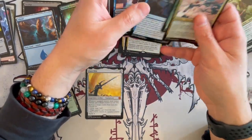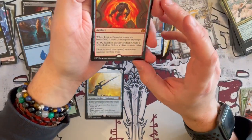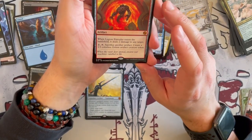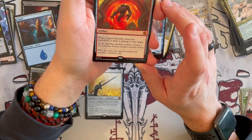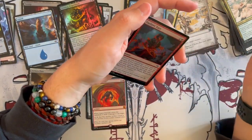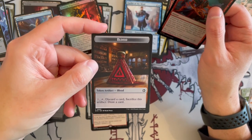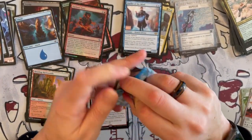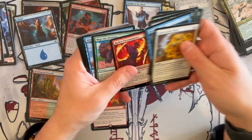In the next pack we get Duelists of the Mind — another good rare. And Legion Extruder, a 2-cost Artifact vault card or big scorecard: when it enters the battlefield it deals 2 damage to any target, and for 2, tap, sacrifice another artifact to create a 3/3 Coralus Golem Artifact Creature Token. Then Repulse, Analo's Fury, and Blackwoods — a blood token. I really love the art of this set. It's very thematic and just very well done.